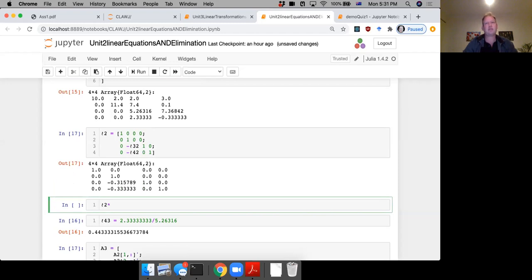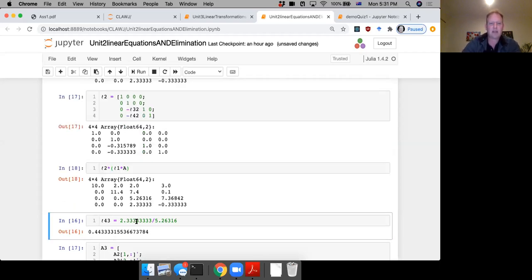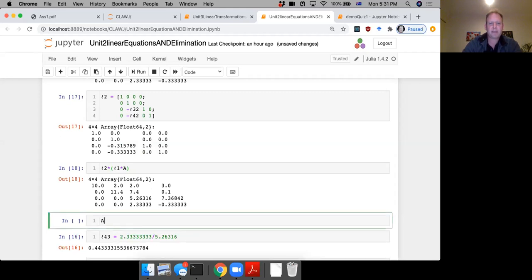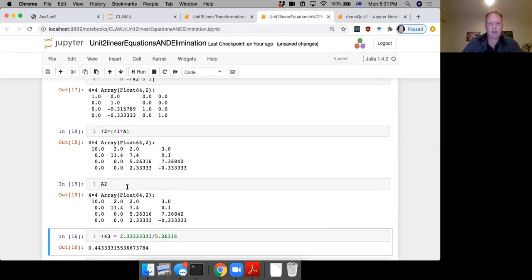Well, A2 still doesn't exist. We're now defining L2 times A1, right? So somebody said A2, no. A2 is going to be L2 times A1, or instead of A1, let me write L2 times L1 times A. This thing I'm highlighting is A1. That's A1. So that's our A2. See, this is the A2 that we created, same guy.